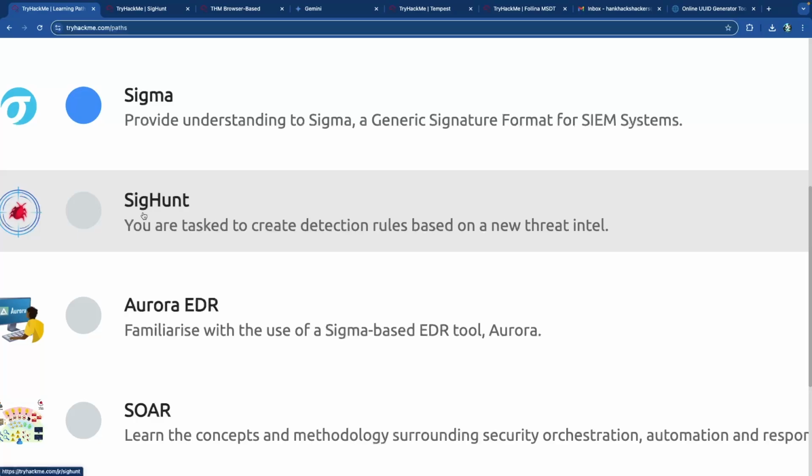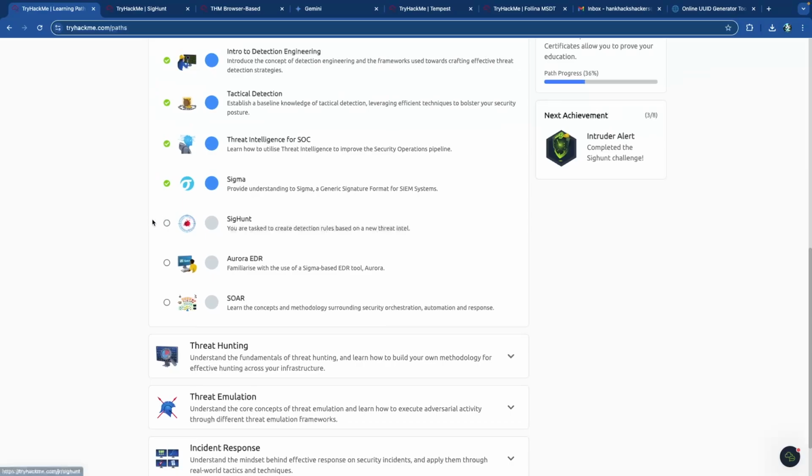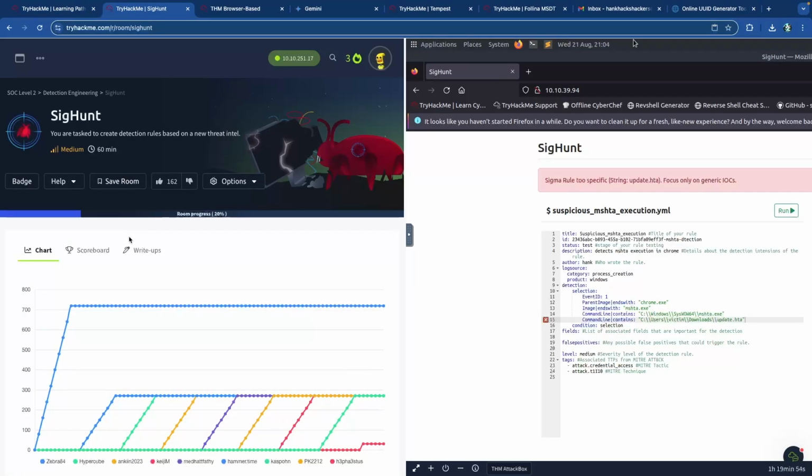So far, I've just done the very first challenge, and it's actually been very helpful. It's one of those things that I feel like you can fine tune and modify a few different versions of your Sigma rule and still get the same type of response. So I'm just really excited to go through the rest of these with you today, and hopefully you will get a lot of value out of it.